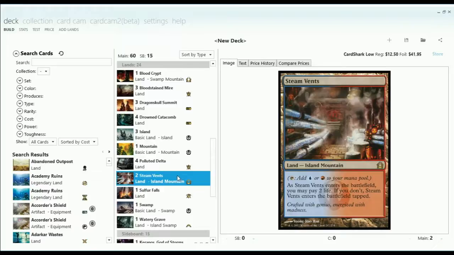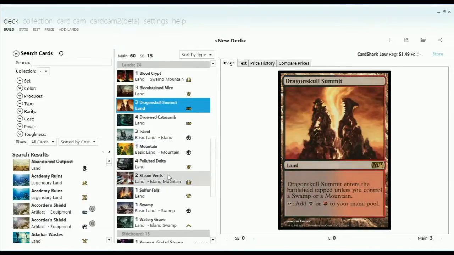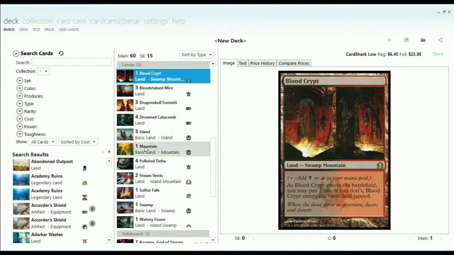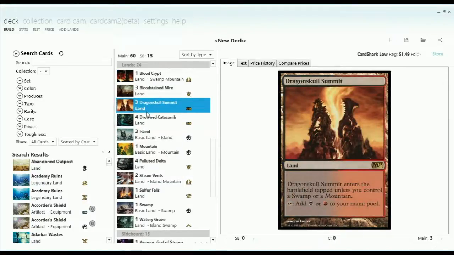And then I like to run a lot of check lands. In fact, I'm running 8 check lands in this deck, 4 of them being Drowned Catacombs. I like that this is a blue source that isn't an Island, so take that, Choke. 3 Dragonskull Summits, and 1 Sulfur Falls, because I only owned 1 Sulfur Falls at the time. I really appreciate the check lands. Any one of these shock lands will instantly turn on all of the check lands, and so the check lands can keep coming into play. You don't lose life for playing them. It's great, and they make 2 colors.